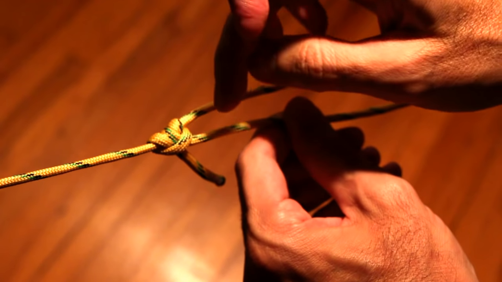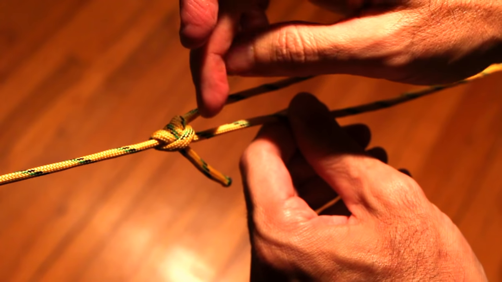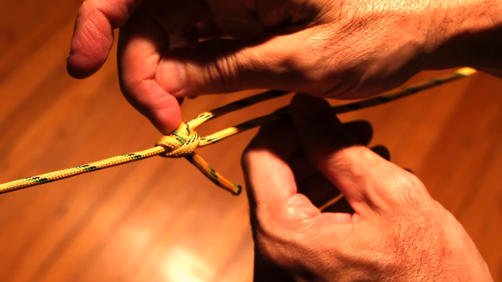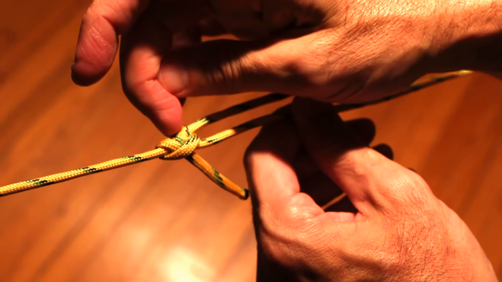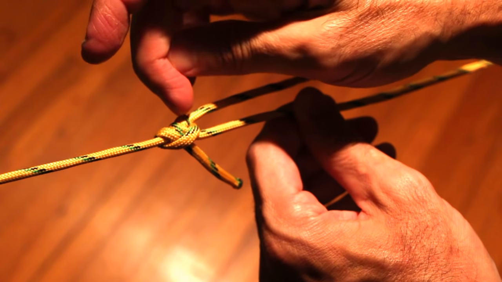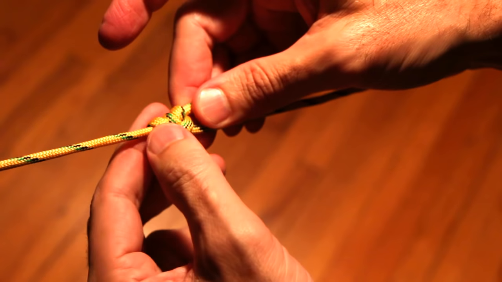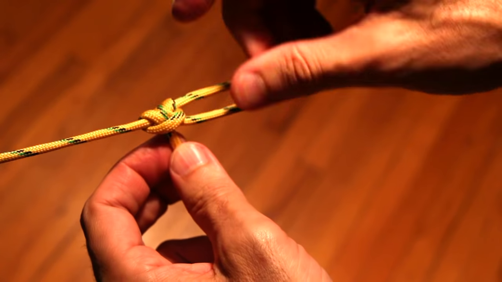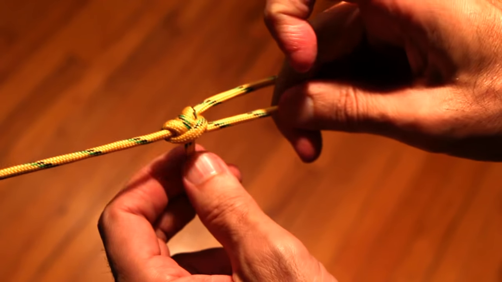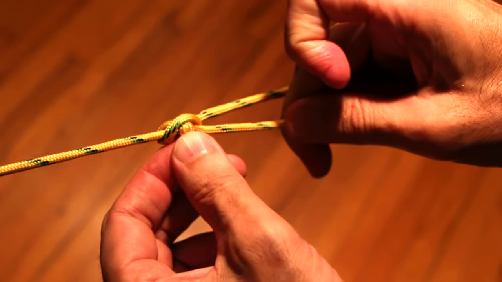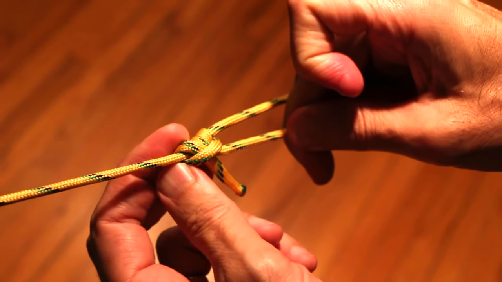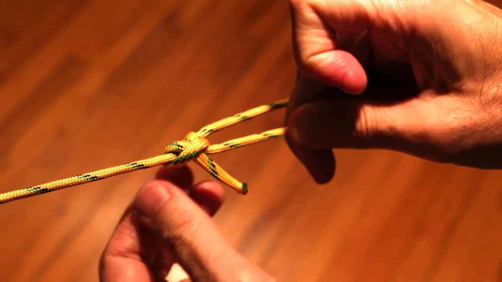But you notice as you tie something like that and you put tension on this, the tension all starts with the very first loop and the reason this loop doesn't come undone is it bumps into the second loop. And then this third thing that's up here, it's really not doing anything. You'll notice as you pull this tight you can undo this, there's no tension on this top knot.